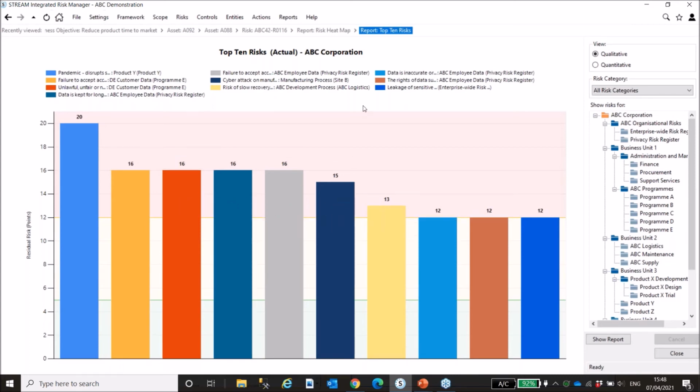Okay, so the point I just tried to illustrate in a fairly simple way is that business is complex. It has interdependencies, but if we can understand what our most important business objectives are, and in this particular case it was reduce product time to market, which products relate to that objective, what those products are dependent on, the manufacturing process, what the risks to the manufacturing process are, cyber attack, and therefore what preventative or resilience measures I am going to apply to the risk of cyber attack to the manufacturing process, which will improve the resilience of my business overall and help me to achieve business objectives.